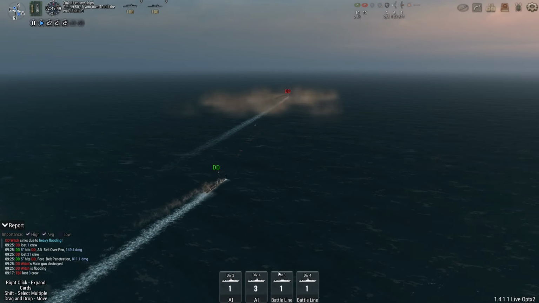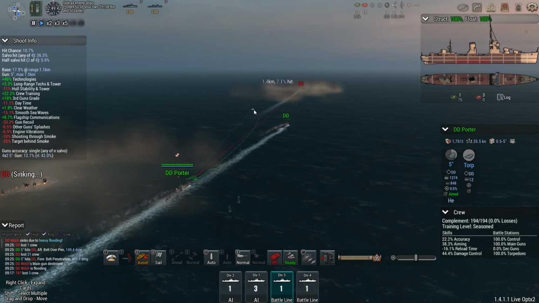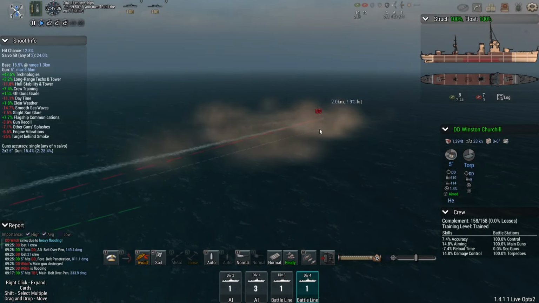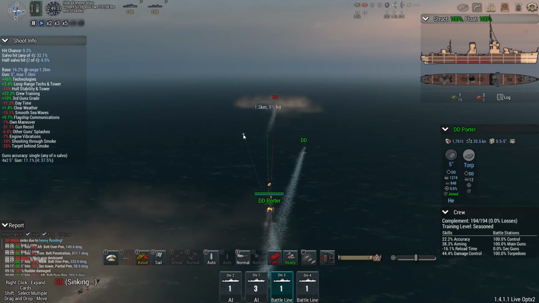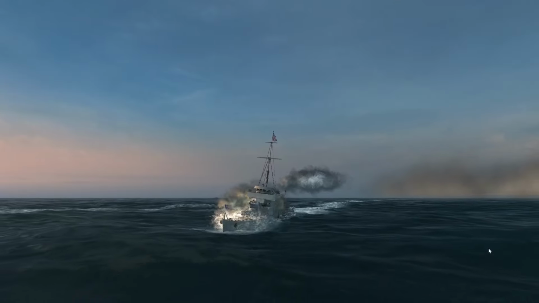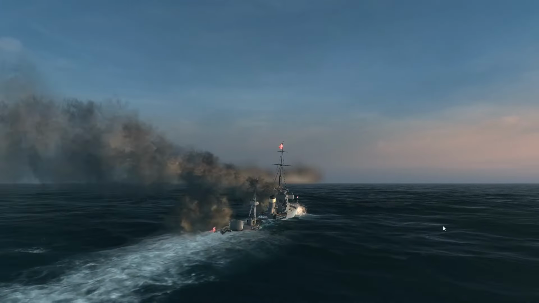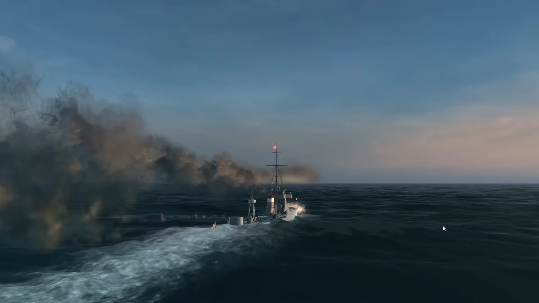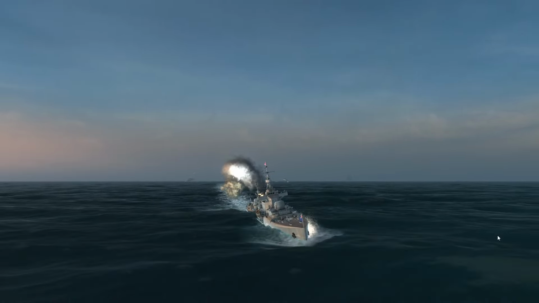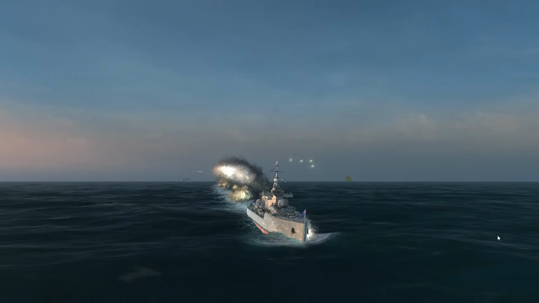I'm going to detach the two because I don't know which one of them is faster. Yes, the Porter is significantly faster on her own, so I'll get her to give chase. And the Winston Churchill as well can only do 32 knots, but the British destroyer is running, so Porter with 35 knots is going up ahead. British destroyer, however, seems to be doing 38 knots at full speed, so she's quite a bit faster than our aging destroyers here. And unless we can land a hit, she might be able to get away.